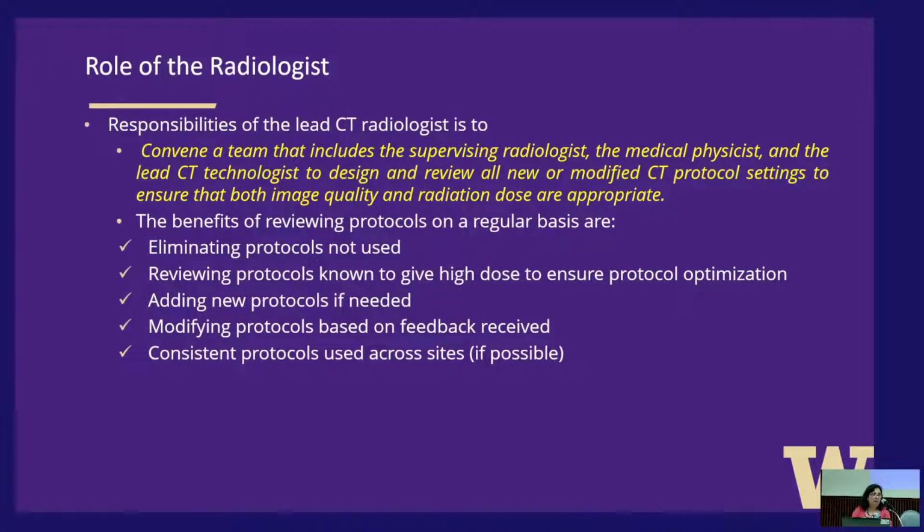Modify protocol based on feedback. So we have a protocol and 15 of her section colleagues say, no, this is really noisy, or no, I really need a sagittal reformat on this protocol. We need that feedback to make the changes and to ensure consistent protocols across the sites, if that's possible, depending on the site and the population.